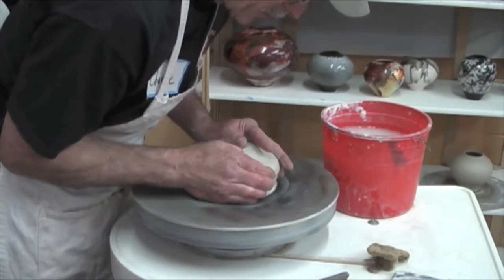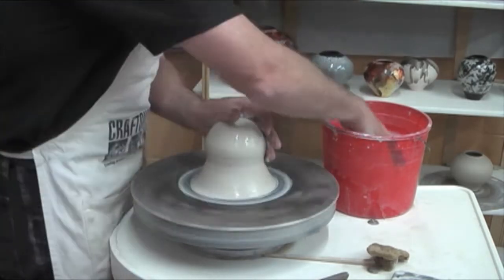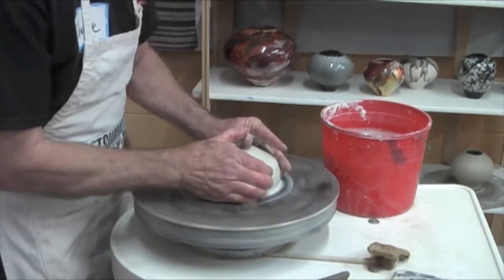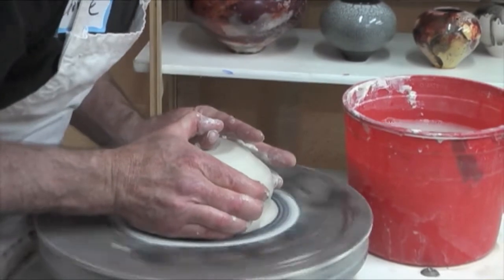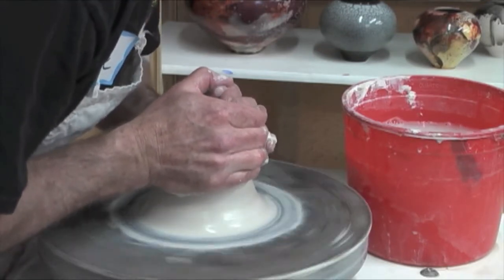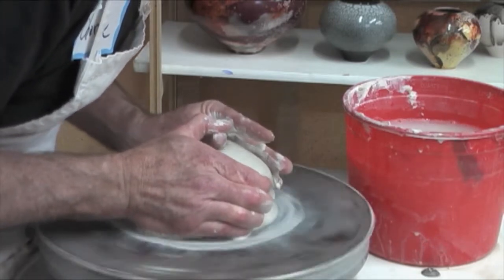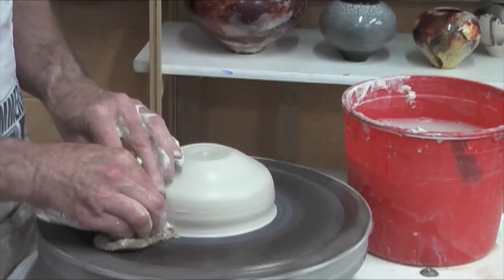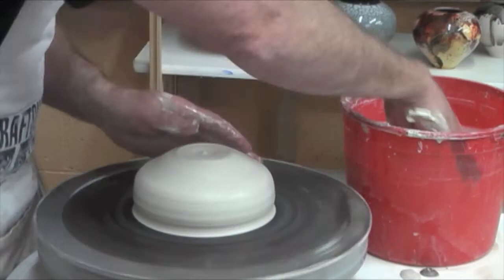I don't have that water trough to rest my elbows on, so I have to use my hips here. I didn't get this on center as well as the last piece, so I will be bringing it up and down a couple of times. This is B-Mix — I throw it okay if I have been at it a while. It takes me two or three, four or five pots before I get back in the groove of it, because every clay you have to adjust your ability with its ability. I use Moon White most of the time. Miller 10T is another clay that's pretty smooth and will Raku — it's a little more fragile firing than Moon White. Moon White is the clay that I've found does what we do the best, as of today. And it will go to Cone 10.